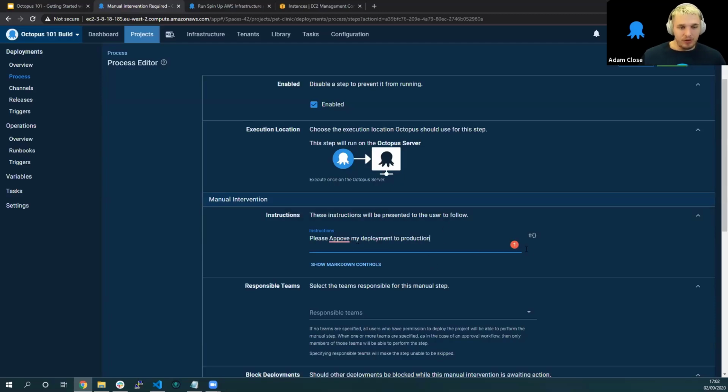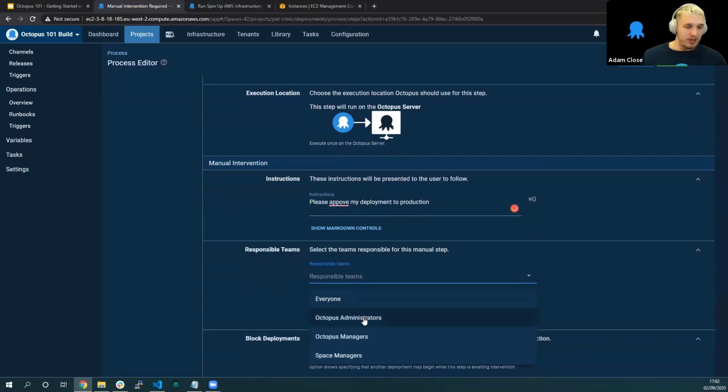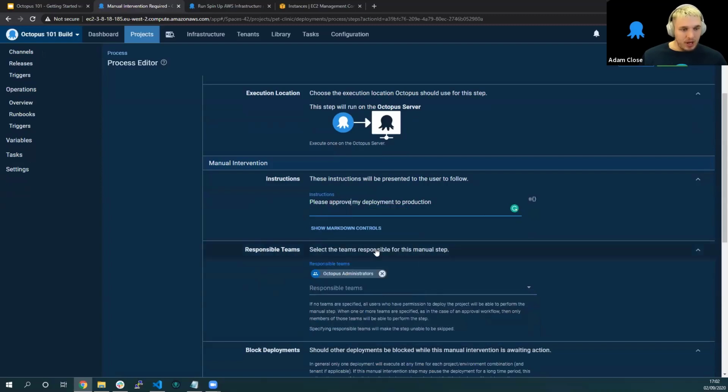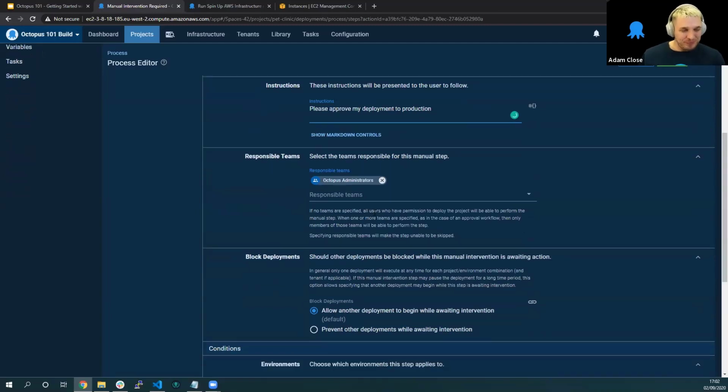They can use variables inside here to make this a little bit more descriptive. Choose a team that's responsible for actioning this manual step. I'm going to choose Octopus administrators. There we go. I am part of the Octopus administrators, so I will be approving my own deployment today.